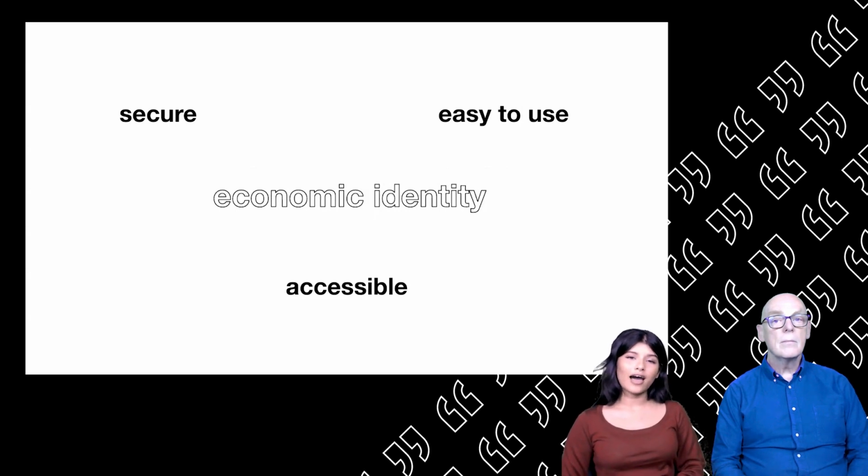And finally, we have accessibility. Now, in order for Marlowe to be accessible to everybody in the world, we need to give them some sort of economic identity. You might be familiar that in certain countries and certain parts of the world, there is very little access to banking services, to credit, and that's because they don't have access to identity itself.